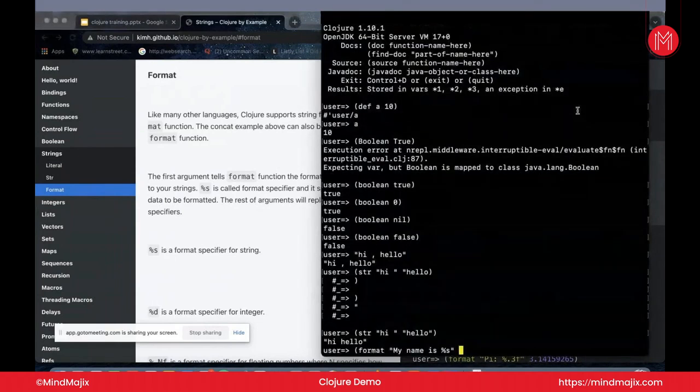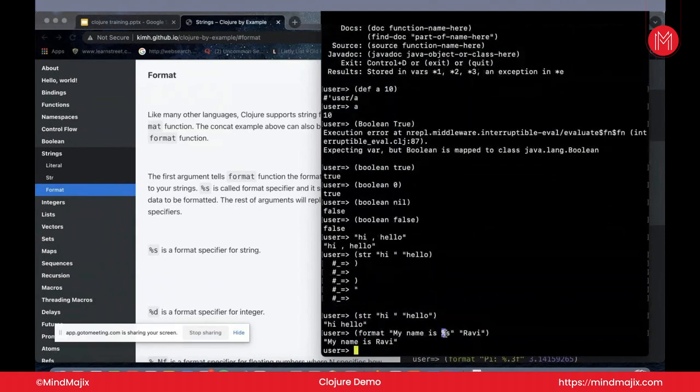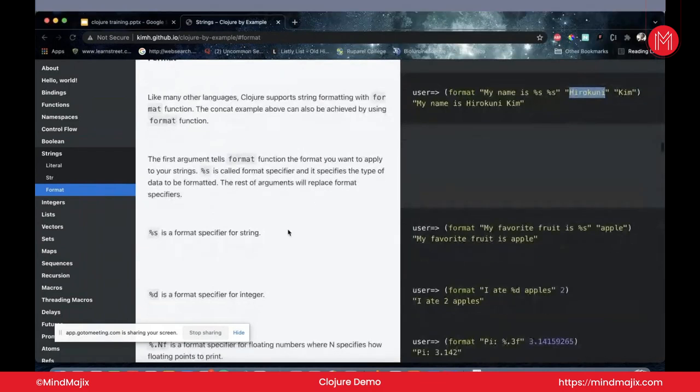So I'll write Ruby. As you can see, I just added a placeholder and it added Ruby to it. It can be used when you want to directly add a value from a variable to a string. So this is how formatting works.